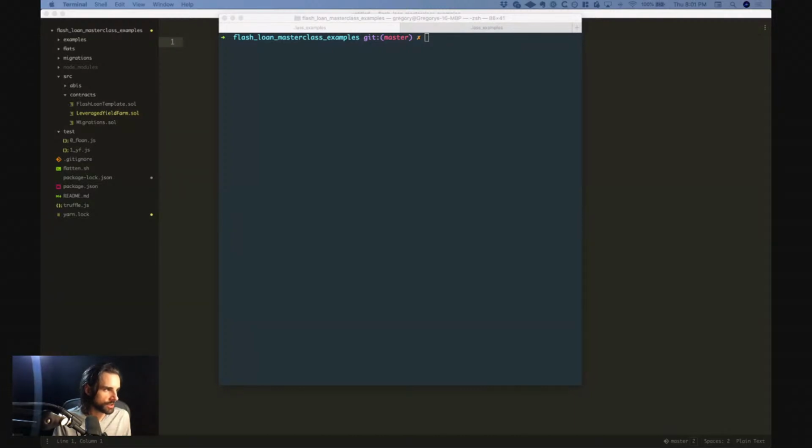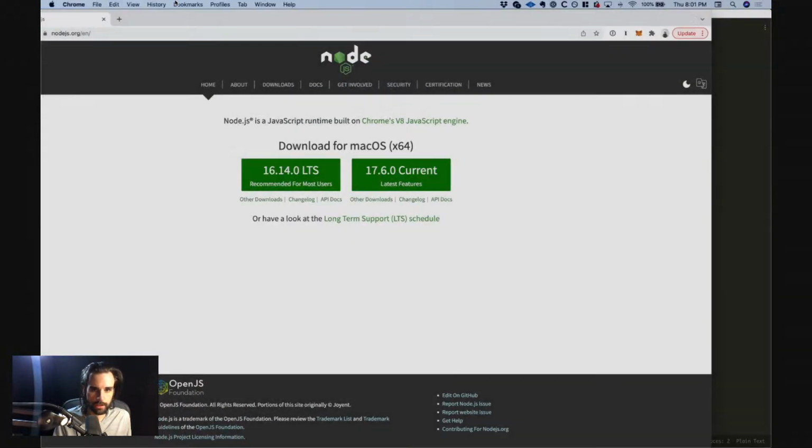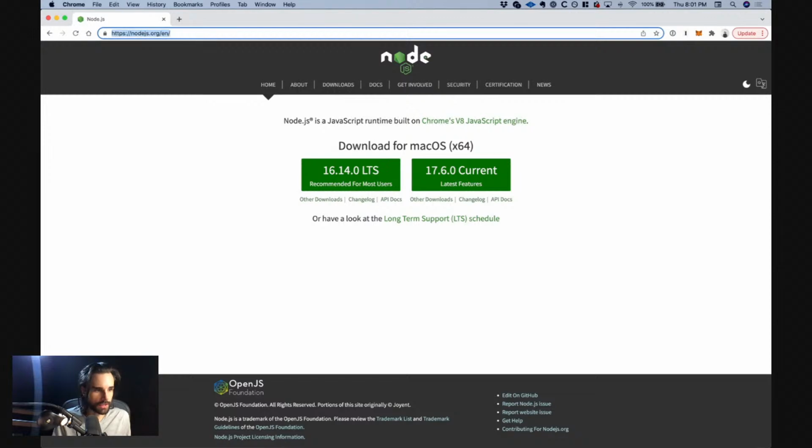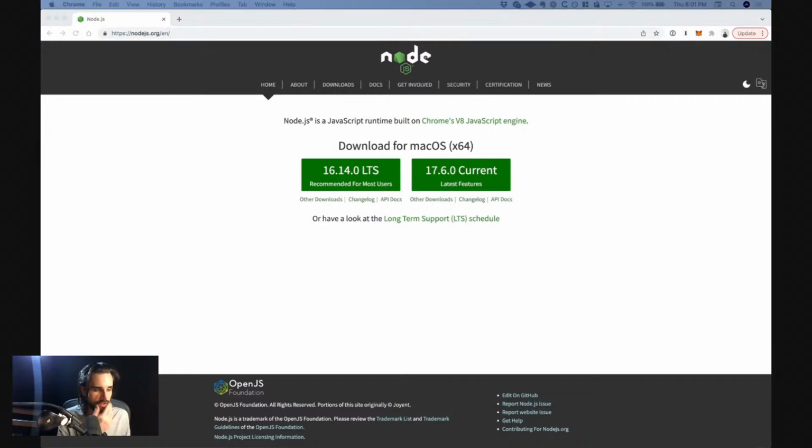First dependency that you need installed on your computer is Node.js. Okay. I'm going to put a link to this in the live chat replay in case anybody needs it. So, Node is basically going to be something that lets us run JavaScript on our computer. It's also going to let us install packages on our computer that we need for blockchain development.